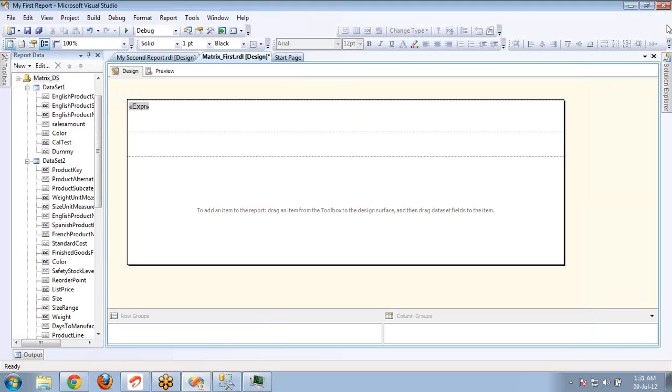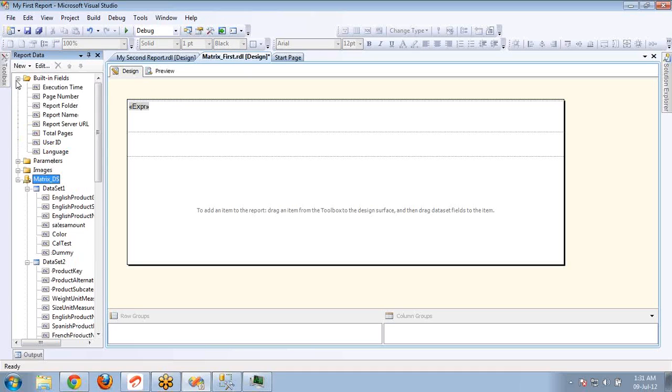That's it. This is how we can add headers and footers, how we can add different items like line, text box, or image to the header and footer, and how we can make use of these built-in fields to show the data in headers and footers, and what these row groups and column groups are and what's the use of these two, and how to define them manually and using matrix format. And in the next session we are going to work completely on expressions, only expressions, and catch you in the next session.